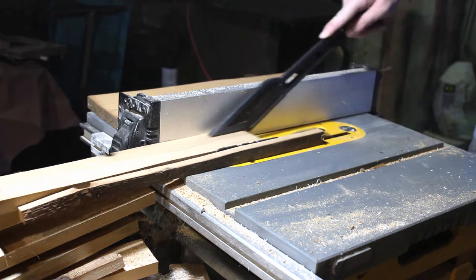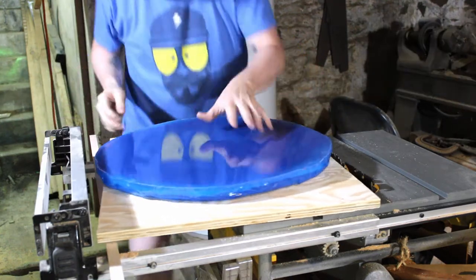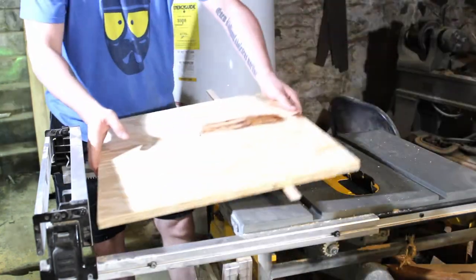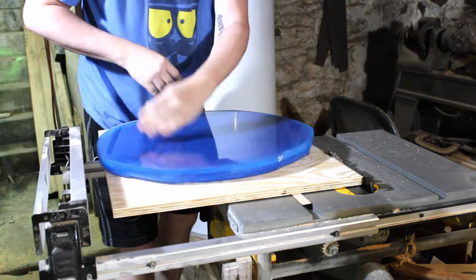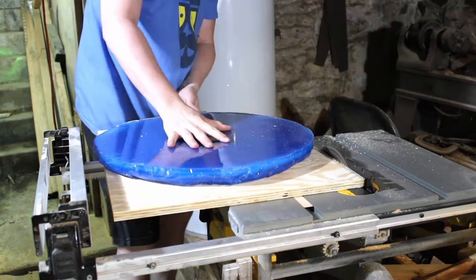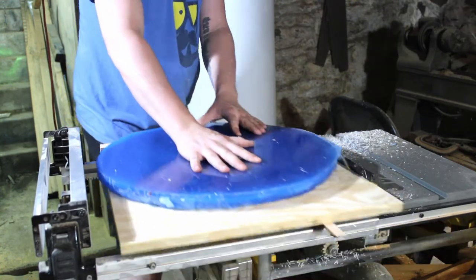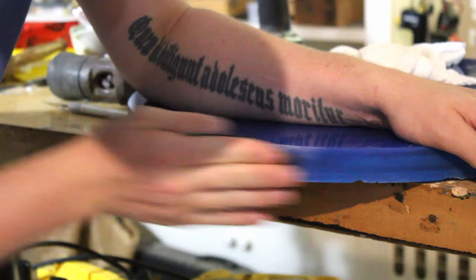By the way, I'm cutting five degree angles into the sides of those boards. I had already drilled a small hole in the center underside of what will be the seat, and put a screw on the center of this piece of plywood going up — so when you see me spin the piece of epoxy, it's screwing it down onto that so I can work with this jig. This is my take on your typical circle cutting jig for the table saw: a bit bigger and a bit more dangerous. I'm not telling you this is how you have to do it, and don't blame me when you hurt yourself.